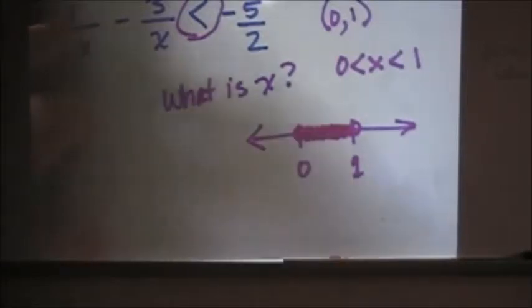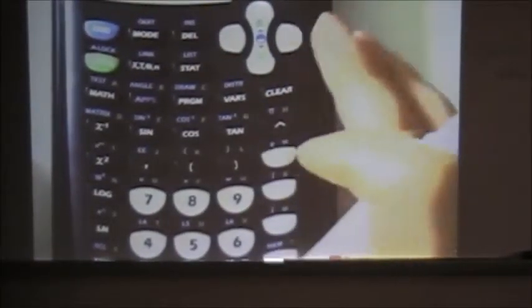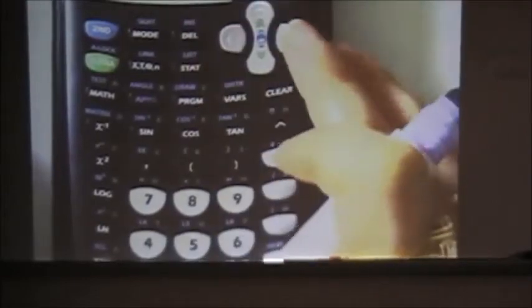All right, so let's try another one. So really, we're just plugging in the calculator and interpreting the graph. So let's try one that might look a little bit different. Let's do number 24. Number 24 is 1 over 2x is less than 2 over x minus 1. So I'm going to do the same thing. I'm going to plug this into my calculator. I'm going to plug the left-hand side into the y1.